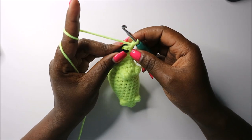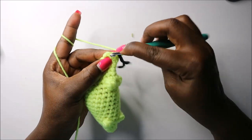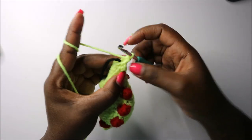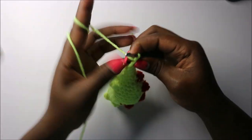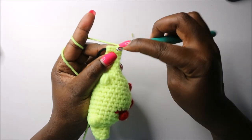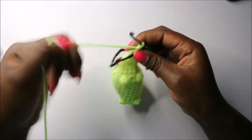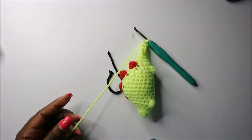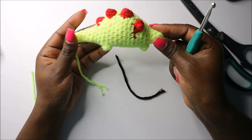Then now in the last round, which is the 23rd round, we are going to do 6 single crochets. So we'll do single crochets all round. Okay, then when I get to the end, I'm going to remove my marker and slip stitch and cut off the yarn. Okay, so now when I'm done, as you can see, this is how it looks like, so cute.